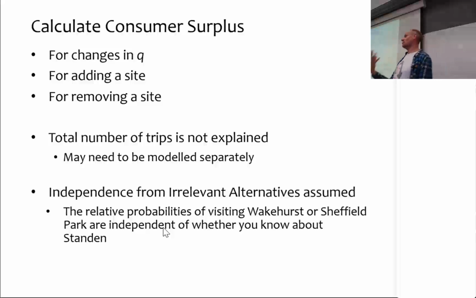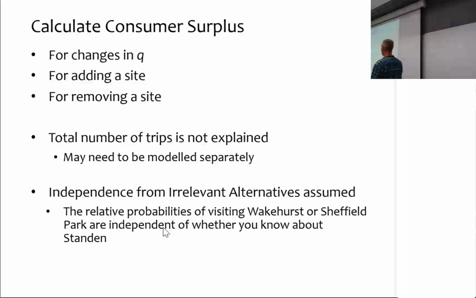Now we have a model that says what is your probability of going someplace depending on the quality of that place. And then you can start playing around with those qualities and around counterfactuals, right? If we find that having a kiosk that sells beer in the park is one of the main reasons that people go there, we can sort of predict what would happen if that kiosk closes or stops selling beer, right?